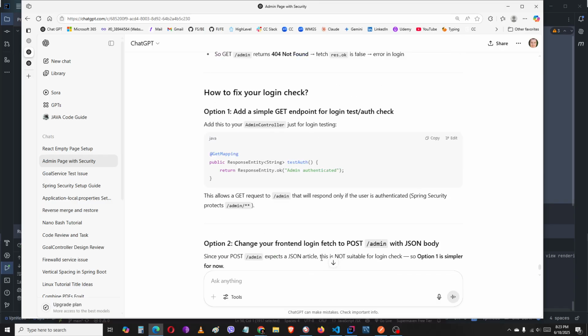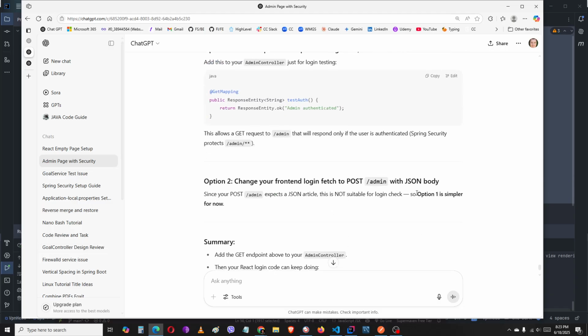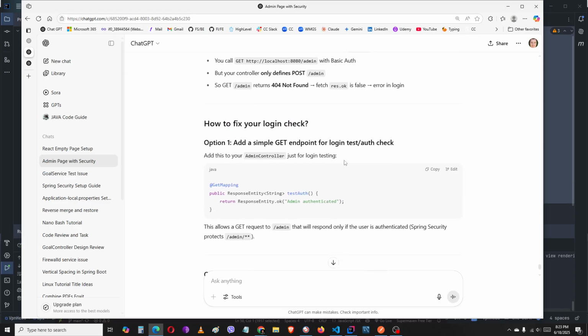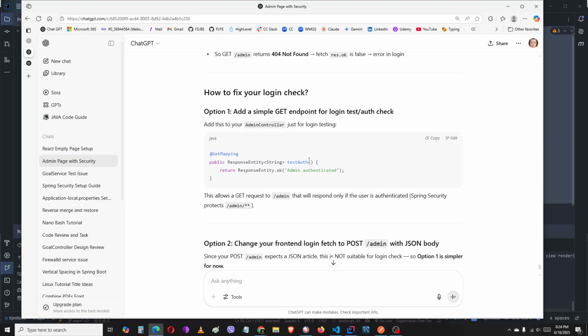Okay, so it gave me two options, and it said basically option one is simpler for now. Okay, change my controller so it works.